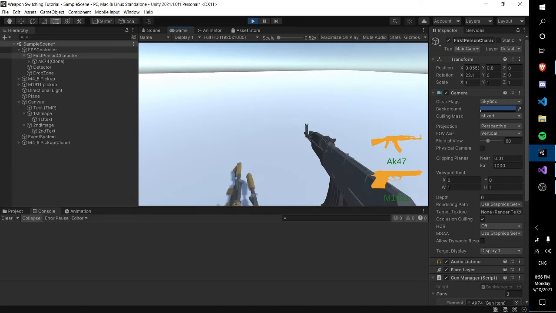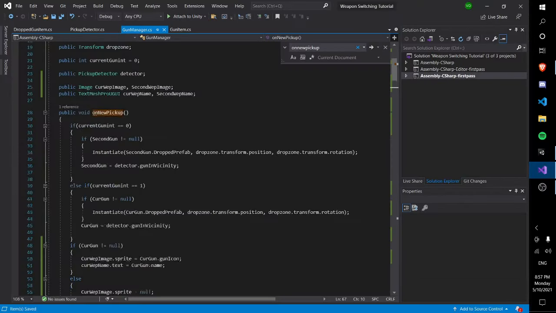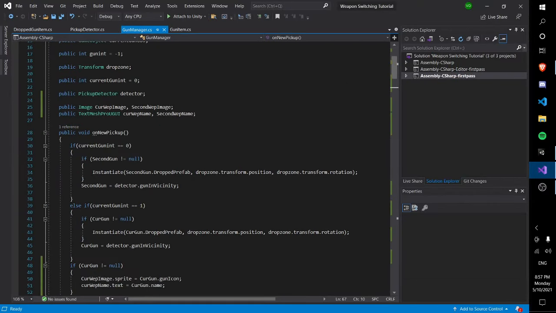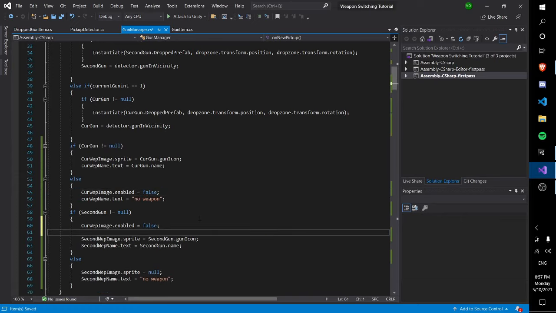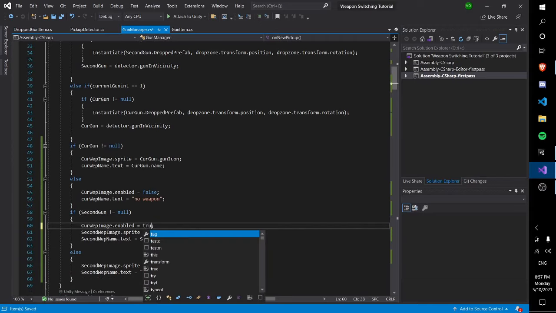And for drop, no weapon, let's actually also just, because the white square looks ugly, so we're just going to set this to null. Or not null, we're going to set the whole thing .enabled is equal to false. Which means that over here, if it is true, we're going to actually have to set it to true.